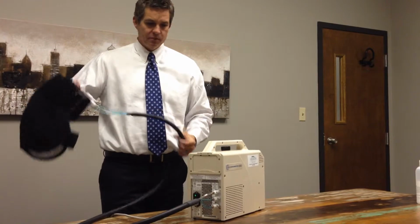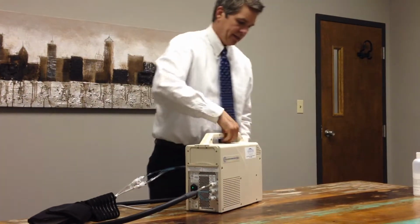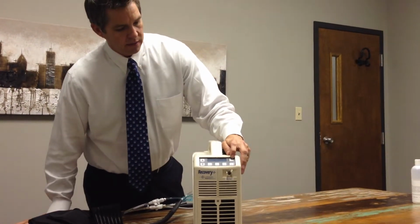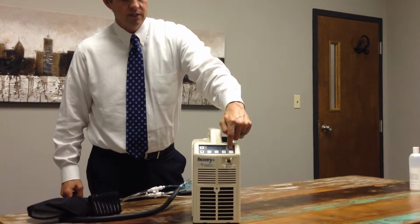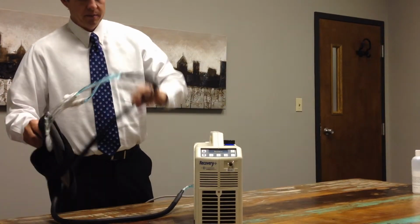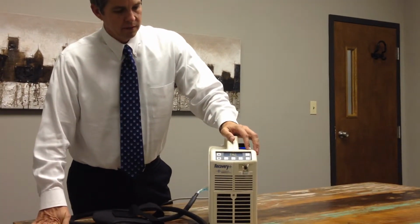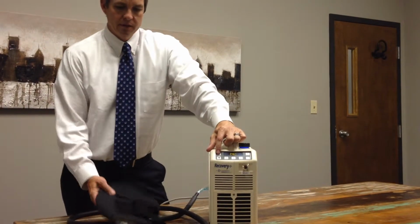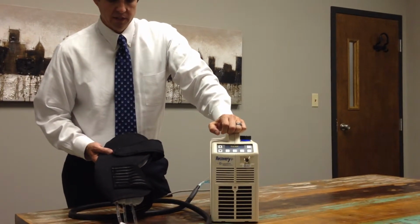Once the unit and wrap are secured, you can turn the unit on in the back. You'll see the green light is on. Next, to turn the unit on in the front, you have another power button that you want to press and hold down for 2 to 3 seconds. And then as you release it, the unit will begin to power on and will indicate press the up arrow to start. Simply press this up arrow, and you'll notice water begins to circulate.